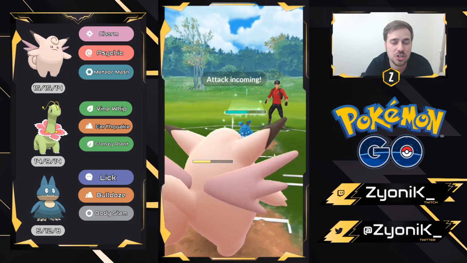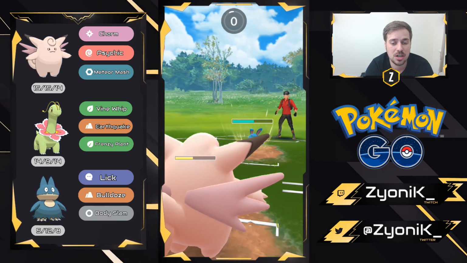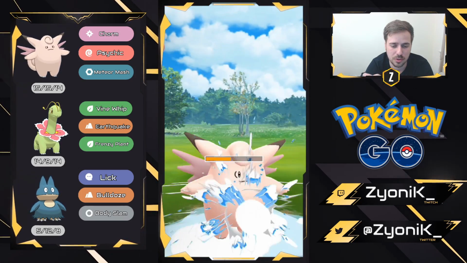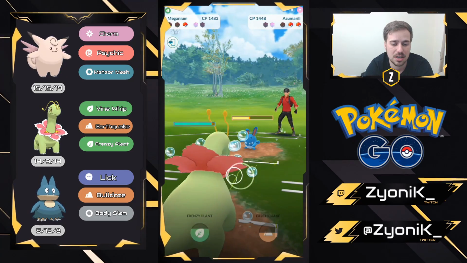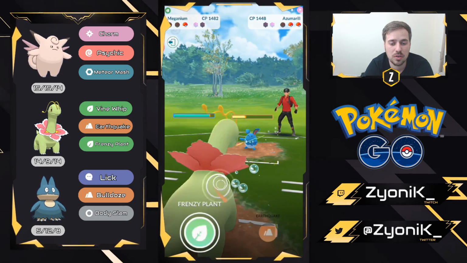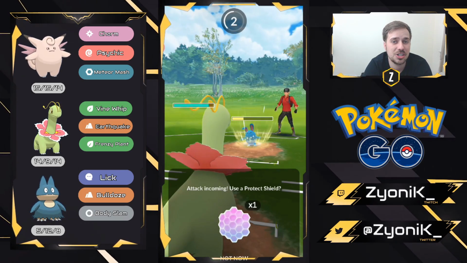We need to get into one-shot range for Frenzy Plant. So we've already gotten one shield. I'm going to let them use their energy. If they use Hydro Pump, beautiful. Now we're basically even on energy, and Meganium can finish off this game nicely for us. So we're going to try to over farm right here because I know they're going to be able to get to an Ice Beam. And we're not going to shield as well.